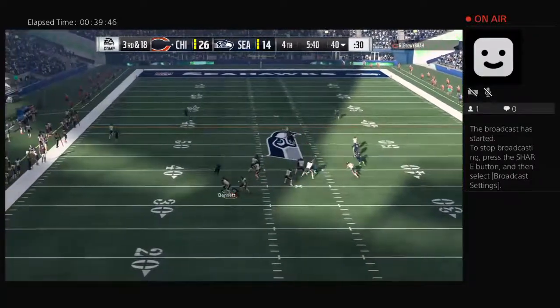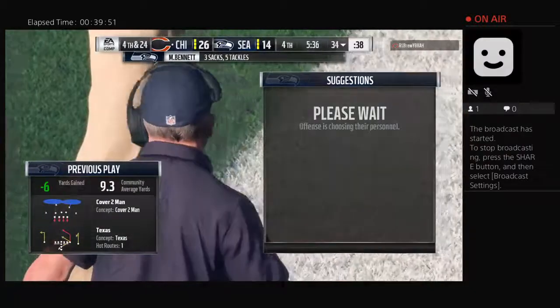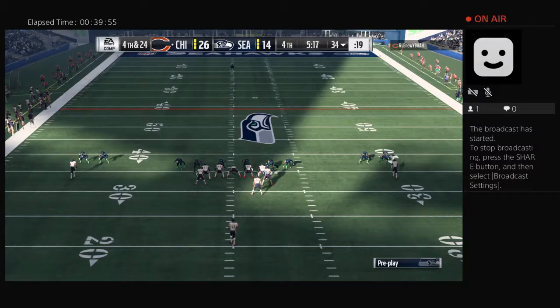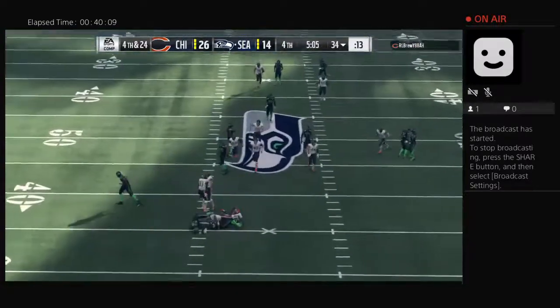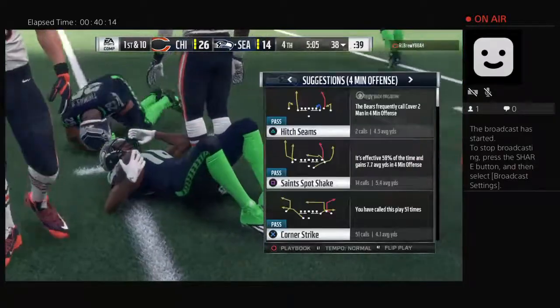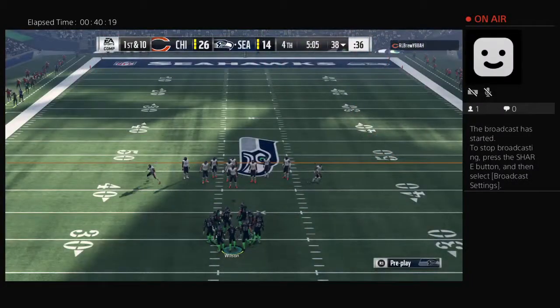Now Trubisky on 3rd and long. Oh, the pressure too great, and he goes down once more. Mike Bennett getting him once again, his third sack of the afternoon. On fourth down, the punt team is on as this is sent away. A special teams mistake there, no doubt. Just 26 yards officially on the punt. And the offense will take over with a new set of downs.